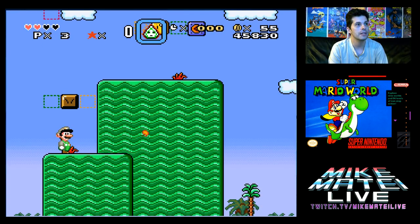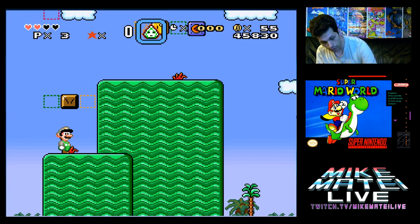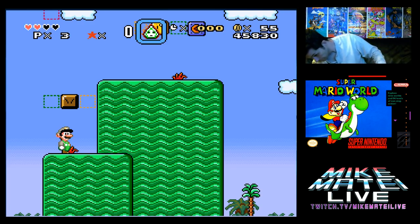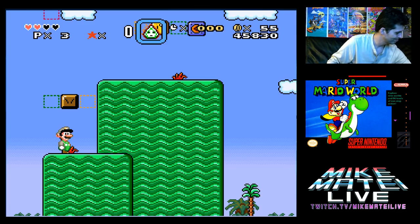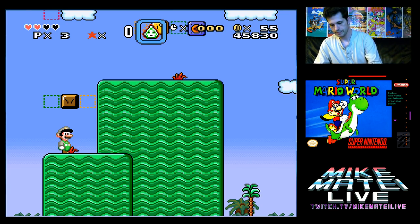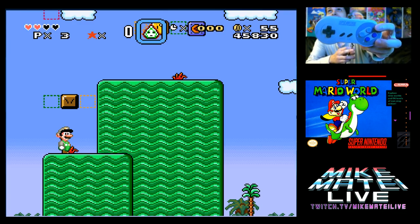So please remind me, guys. So this controller has a weird-ass button on it that says clear. I've never seen that on any other controller. You know what controller I'm used to? Let me show you what controller I'm used to. Let me tell you what controller I'm used to. This fucking controller right here. That's what I'm used to.